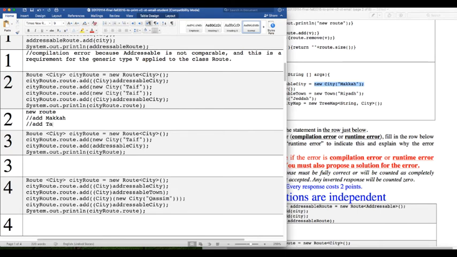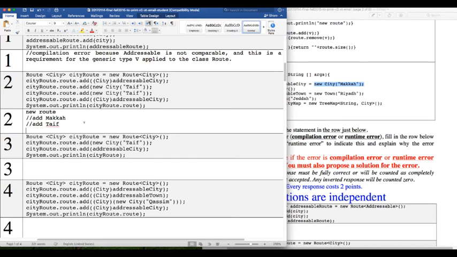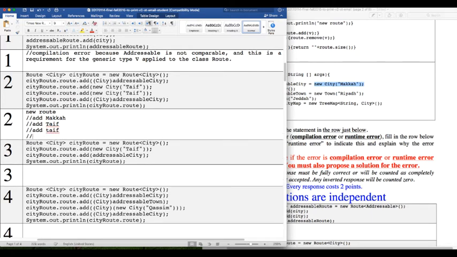So add type here, and then add type another time, and then add Mecca another time. Yes. And finally, I want to print the set.